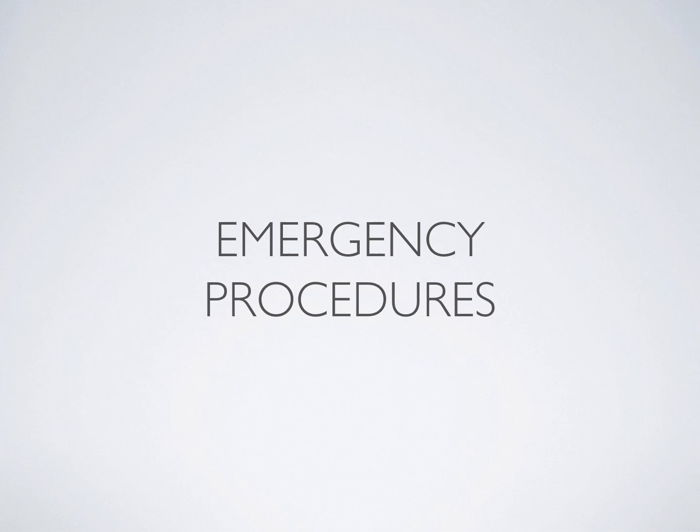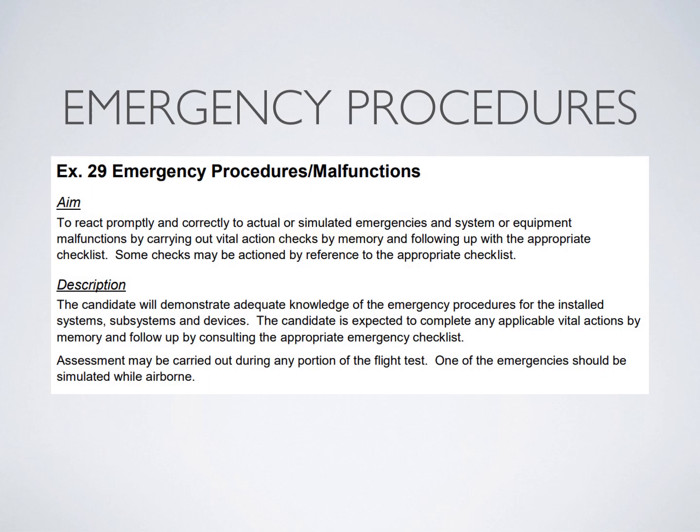Once you are diverting, they might give you another emergency procedure to deal with. Your handling of an emergency will be assessed at some point during the flight test, on the ground or in the air, and they're looking for two things. They're looking at how you're going to proceed with vital actions, and you can also follow up with an appropriate checklist. We'll talk about that in a second.